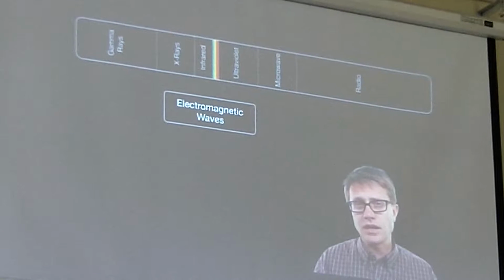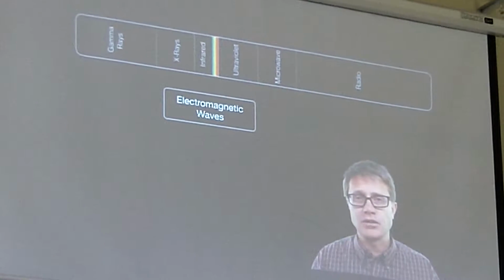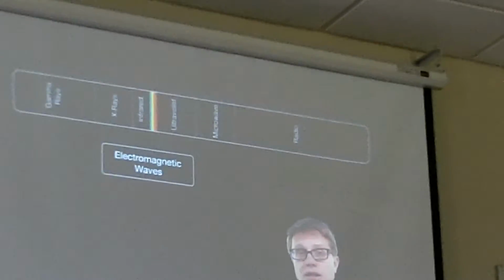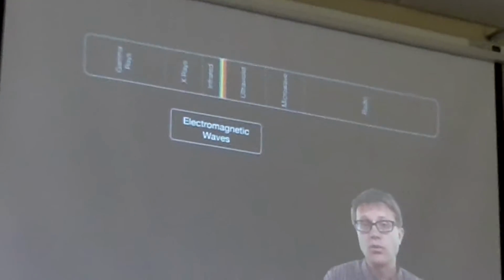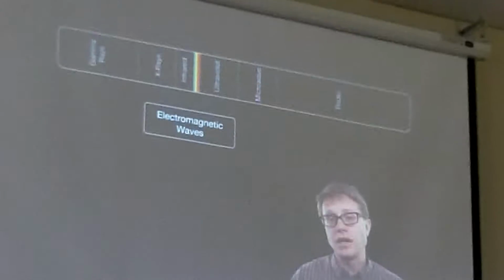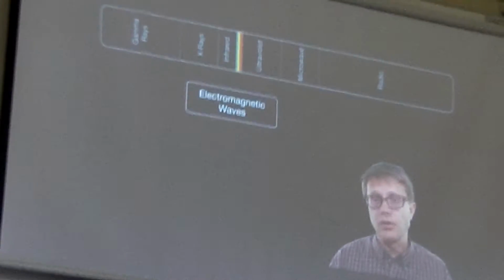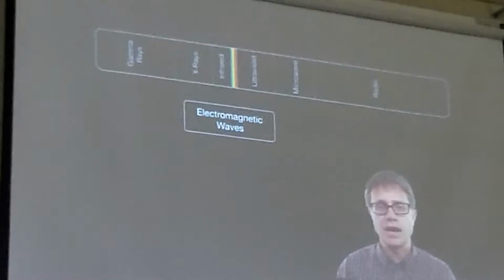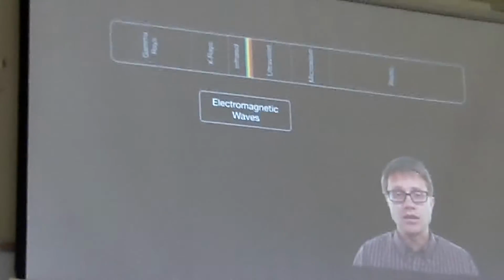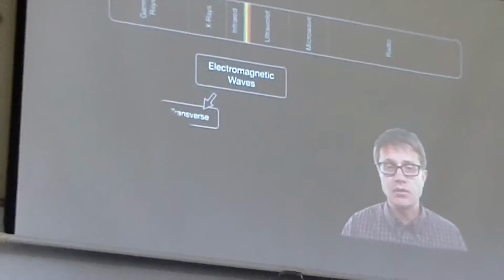The electromagnetic spectrum is made up of these electromagnetic waves. They go from high energy, really high frequency, low wavelength gamma rays, all the way down to long wavelength, low energy radio waves. Remember, you're only seeing a small portion of that. But the one thing these all have in common is that they're made up of electromagnetic waves.